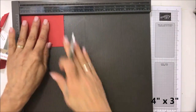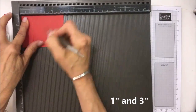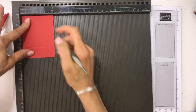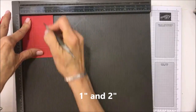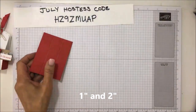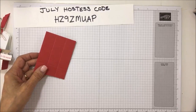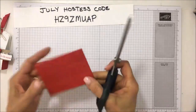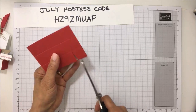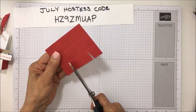Okay, so on that 4-inch side, we're going to score it at 1 and 3. And then we're going to just turn it on the 3-inch side and score it at 1 and 2. Really super easy. Okay, so I'm going to grab my scissors here, and I'm just going to cut up this side. I think I'm going to leave that. I'm just going to cut one side.